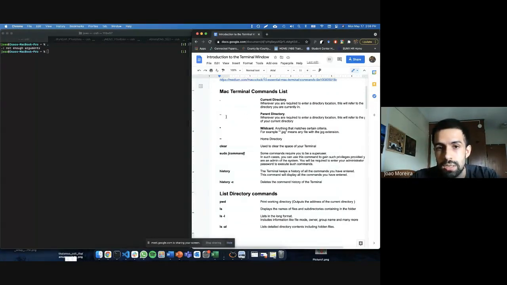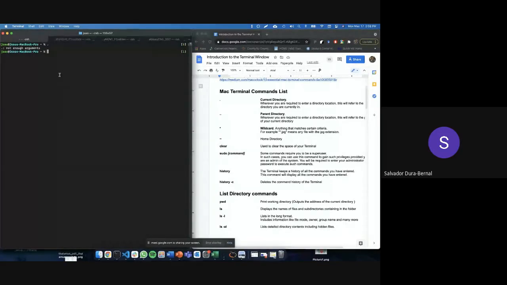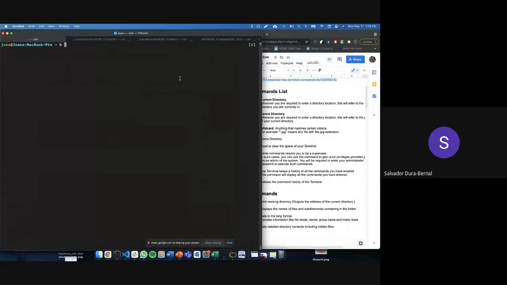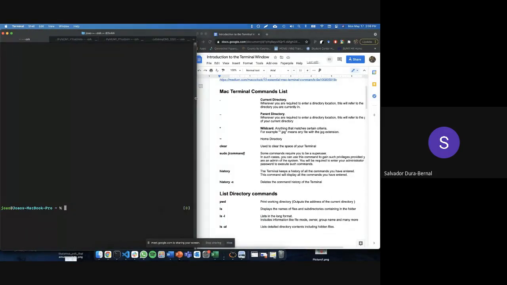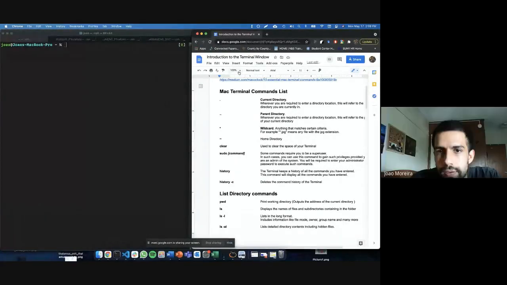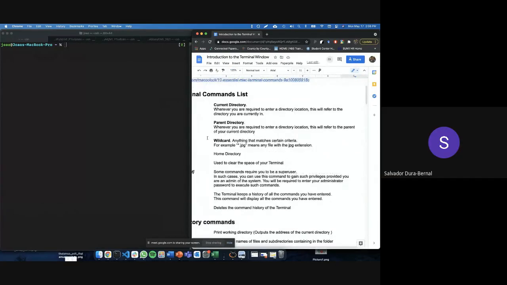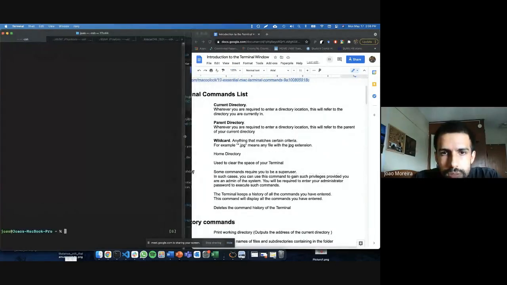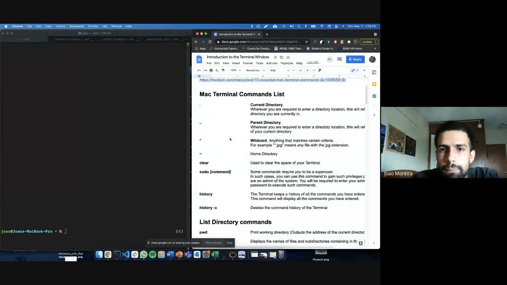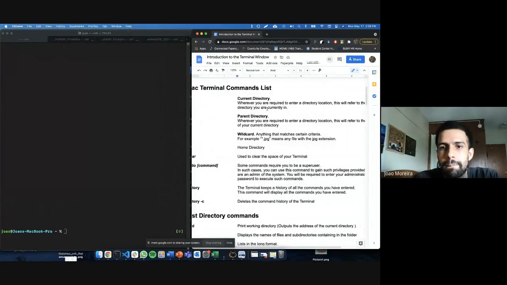The other one is the double dot. Sorry, yes. Can you zoom in a bit on the terminal? Oh, yes. And maybe the Google Doc if you can. Yes, just a little bit. Thanks. Okay, I'm going to make this one a little bit smaller. Sorry for that. That's perfect, actually.